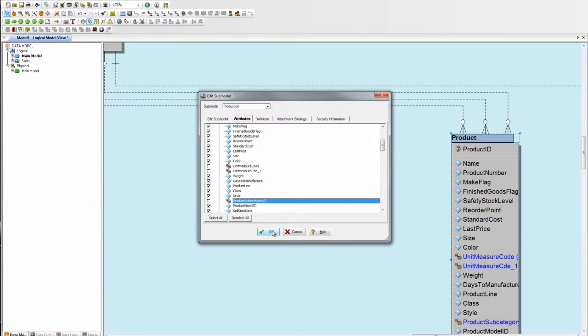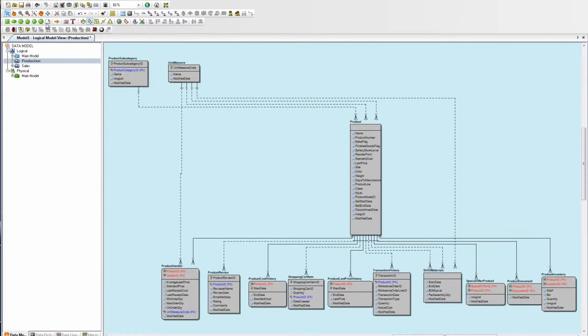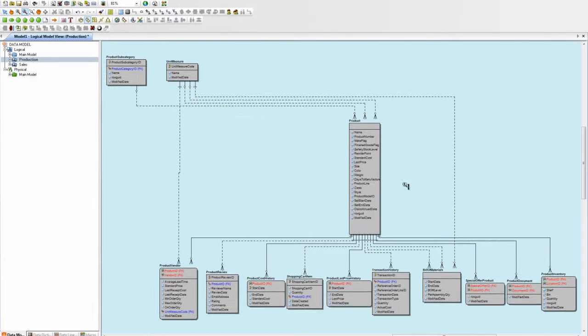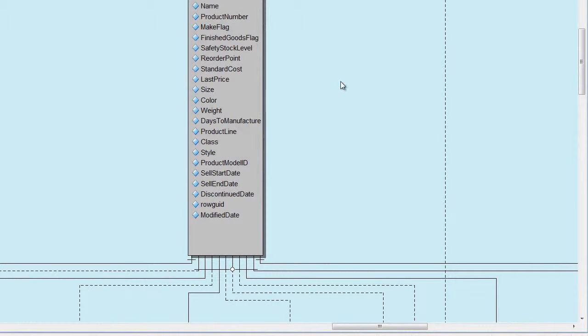But once we've done that, we can create another view of production related entities and show just the attributes that are important to a certain user that may be needing to make some decisions, run some reports on products and characteristics of those products.